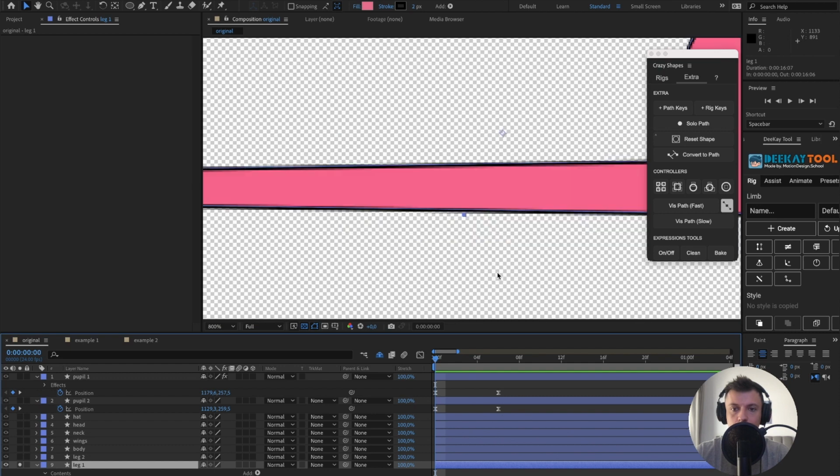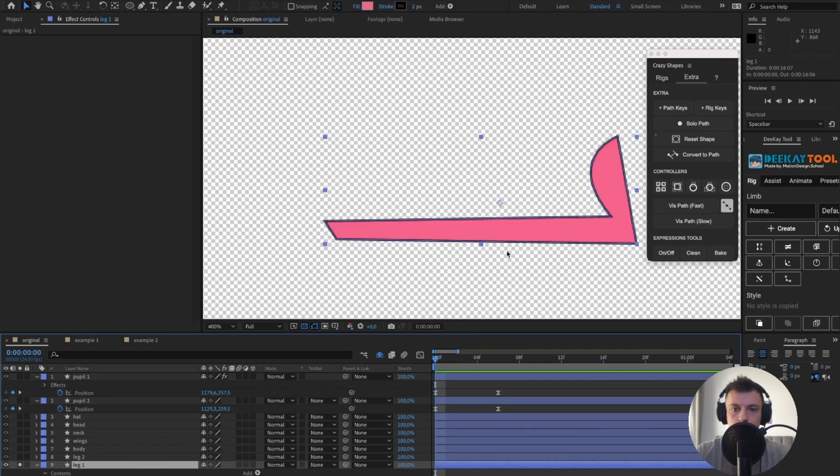So let me quickly show you how it's working. For example, we have the path. You can click Path Keys, it will generate one key. You can actually do it manually, but we just made these buttons to make your life a little bit easier. And you can click Rig Keys. So right now we can have only, for example, 2 keys.